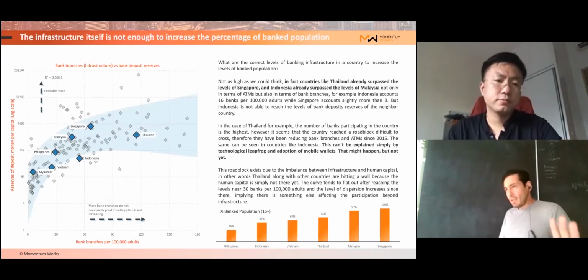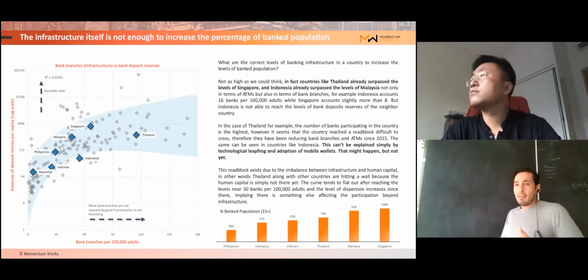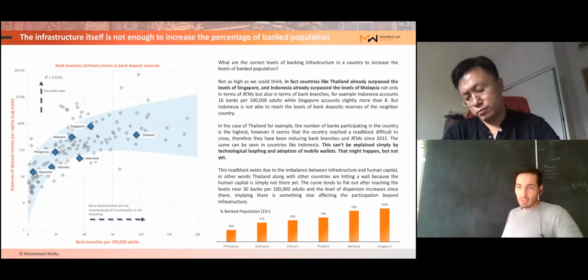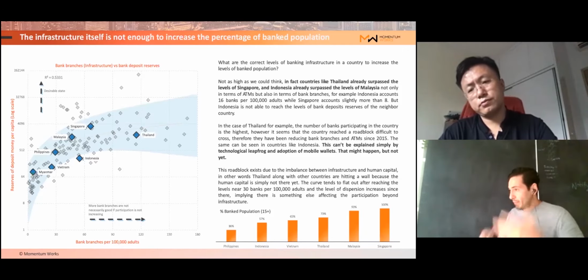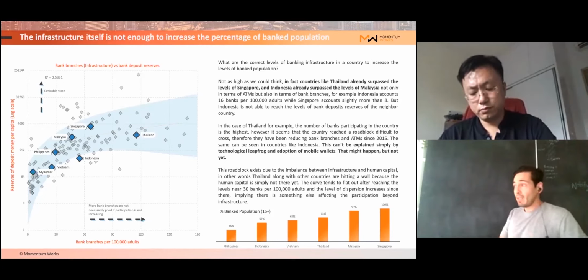And it's not so easy because it is not something that people are just going to acquire easily, right? You need to have a formal job. You need to have specific papers to demonstrate that. You need to have a specific salary, a minimum salary, in order to show that. And in many cases, those things are still missing, especially if you have 50% of the people living in rural areas. So what do you do in those cases?